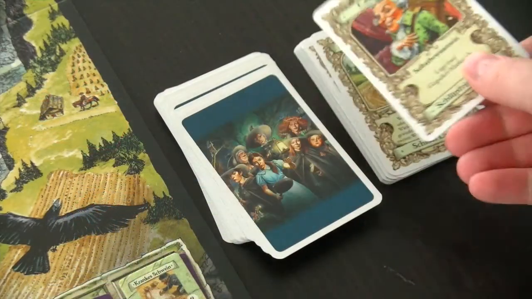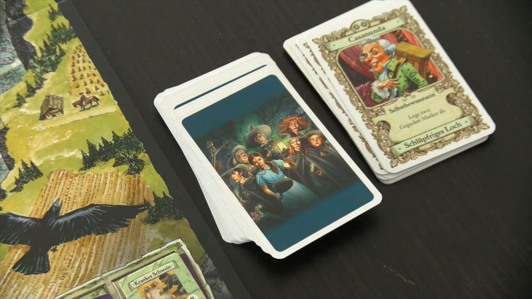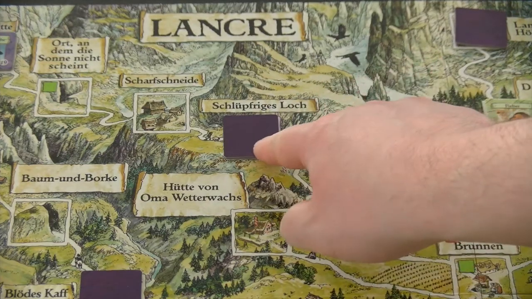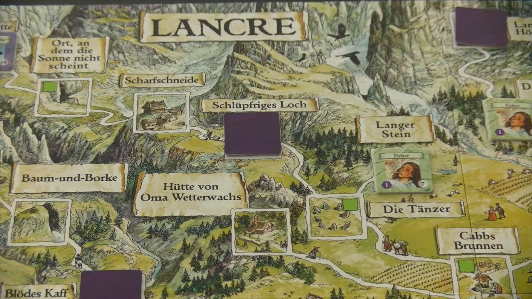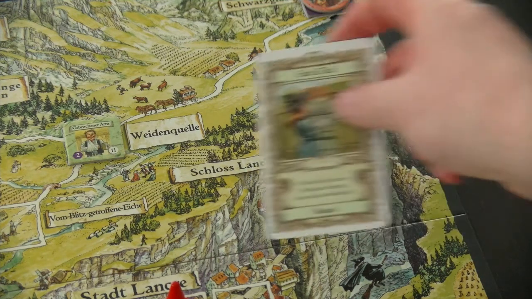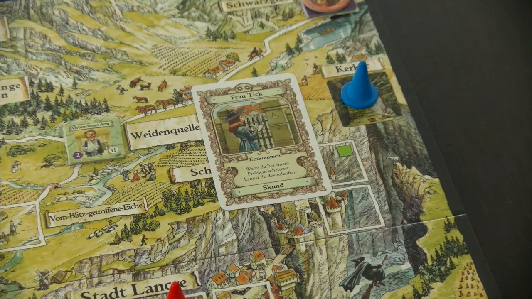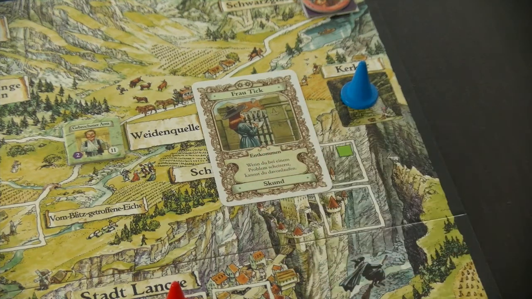Okay, let's draw the location card for Tiffany. That's again the schlüpfriges Loch, but of course that's again a purple problem token. So the next thing that we will have to do is that we have to escape with Tiffany from the dungeon here. So we can play this escape card here. We can also play Witch's Broom, but in this case I will really use this escape card here. And this would now let me place my figure on any space on the board.